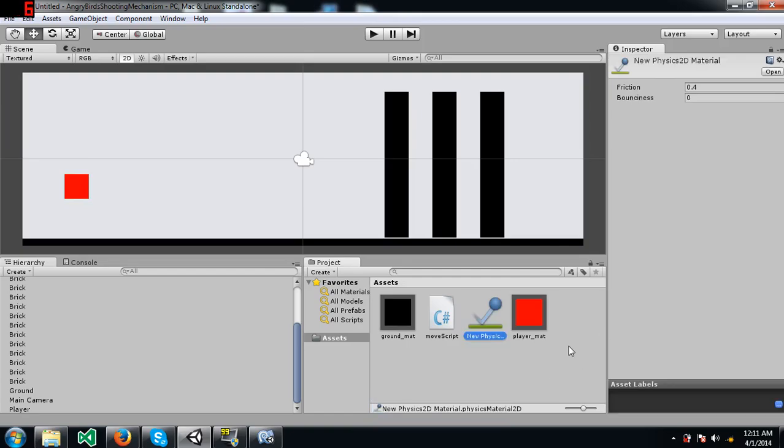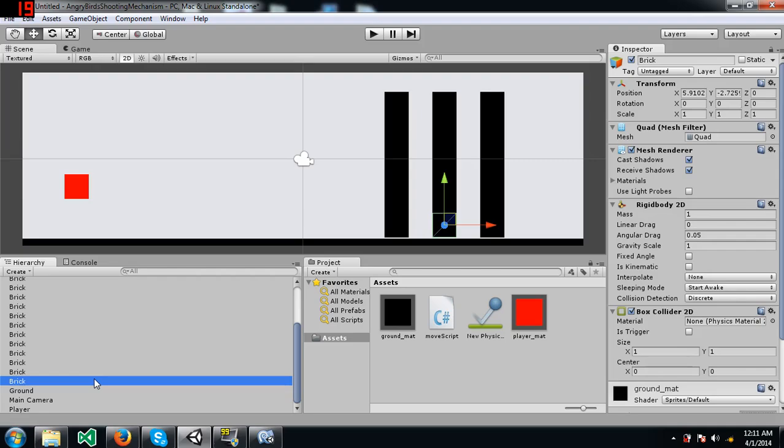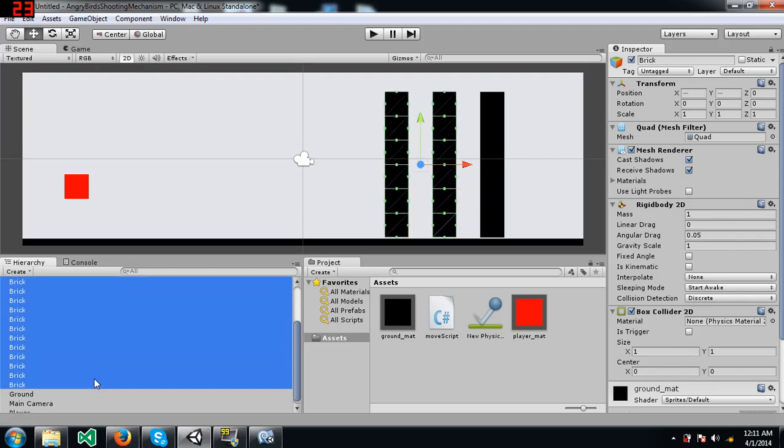I'm not going to name it anything special. I will, however, change the bounciness to 0.4 and I will apply this to all the bricks and our player.